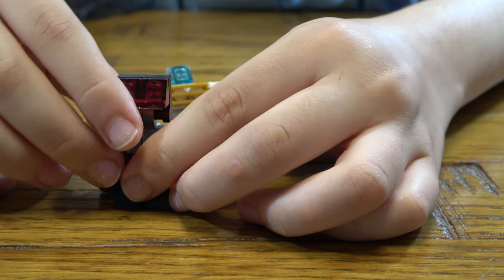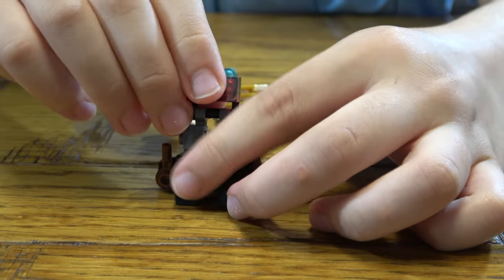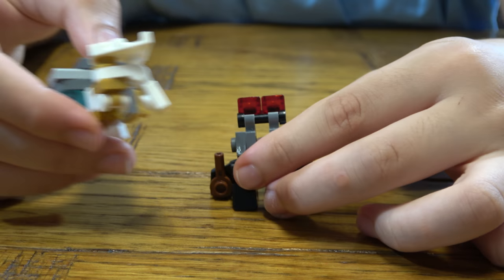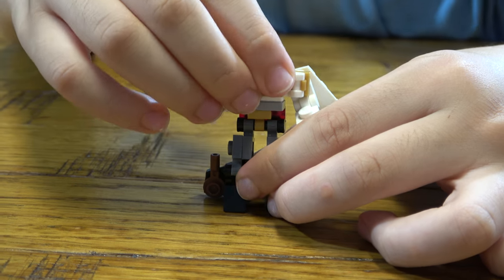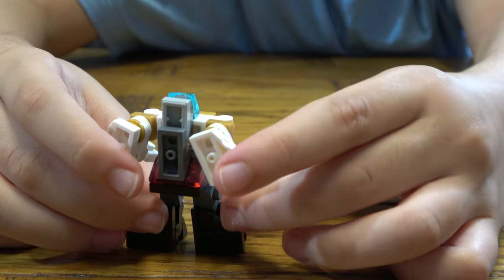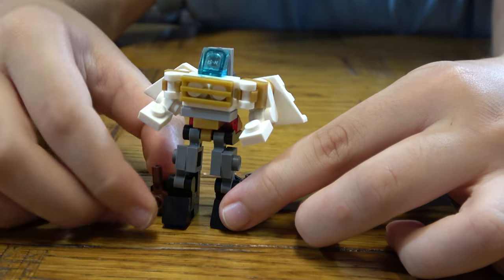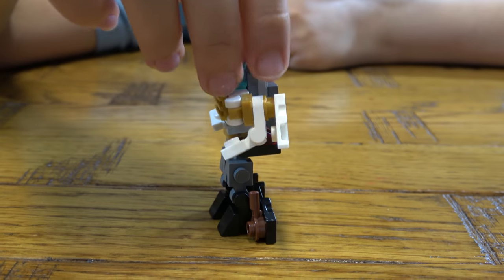Just like that, and then pull the legs apart, and we do this. Then you see this clip and that gap there, we attach it on like so. Then yeah, it was meant to fit like that. So here's the finished thing. Now let's turn it around.